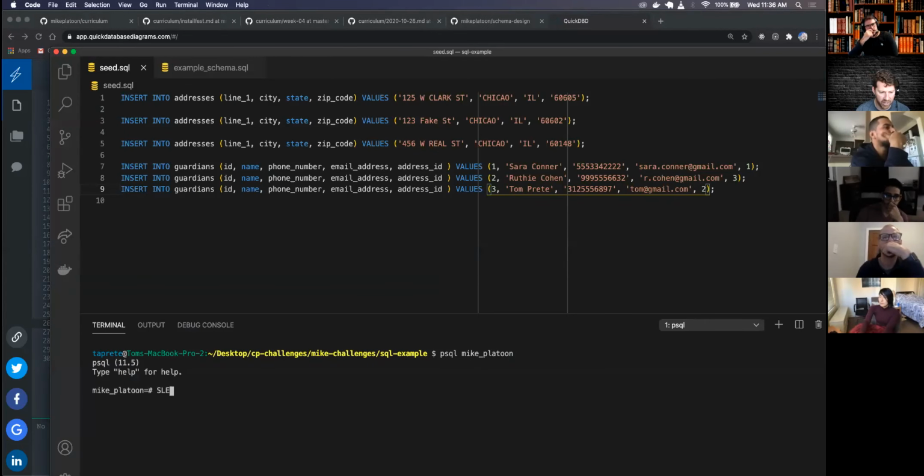So I can do select everything from students. I can join the guardians table.